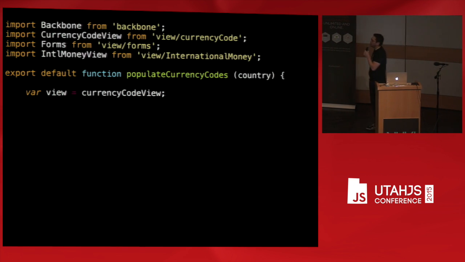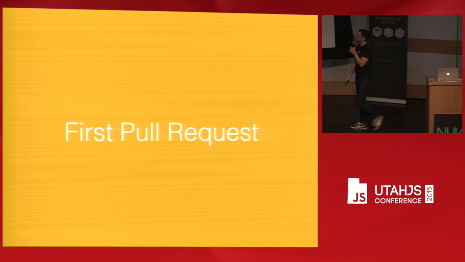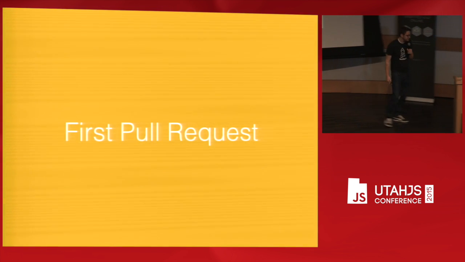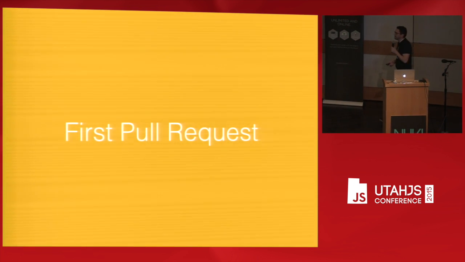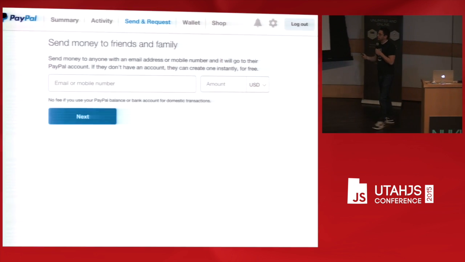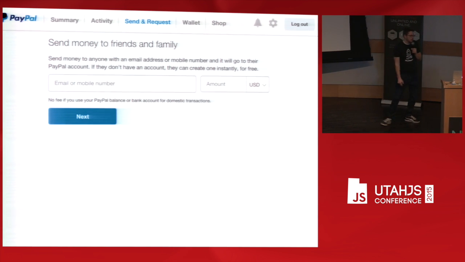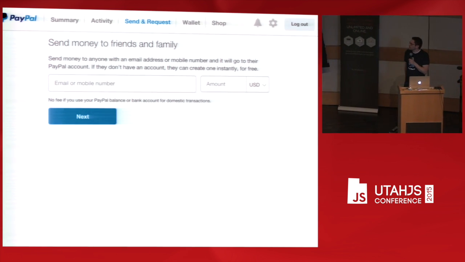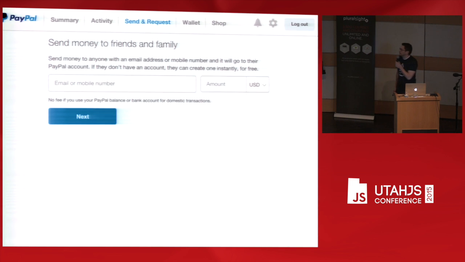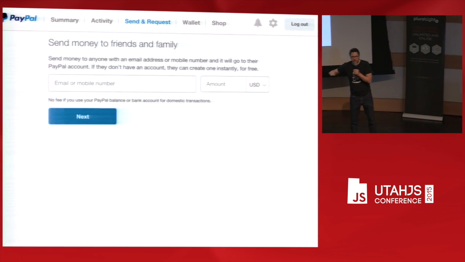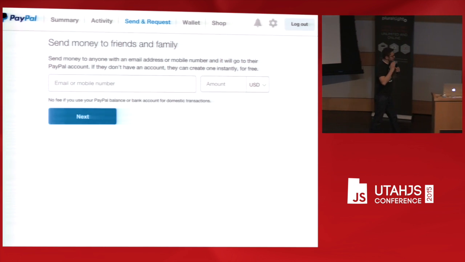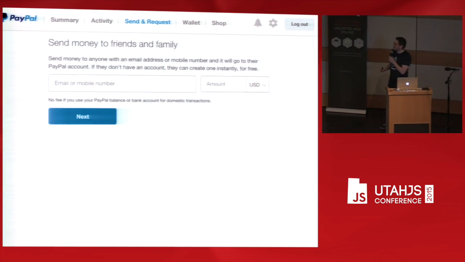Okay, so let's now talk about some of the lessons that we learned during our first pull request. So the infrastructure was in place now. Everybody's super excited. What should our strategy be moving forward? So we have a big app. I mean, it's like 3 or 4 pages, but there's a lot of edge cases. We can't just rewrite everything in 1 week, and that's a total non-starter. So that's not going to work.